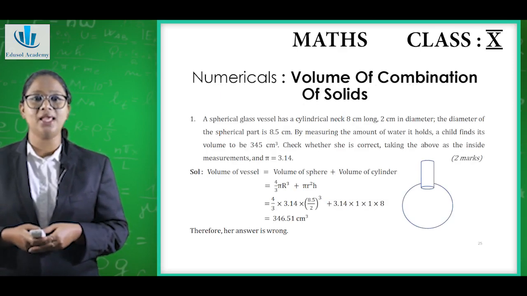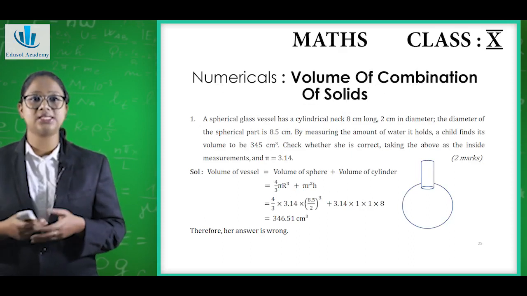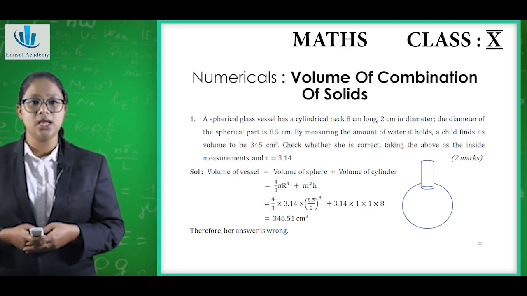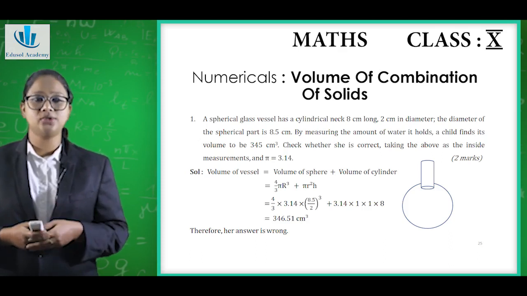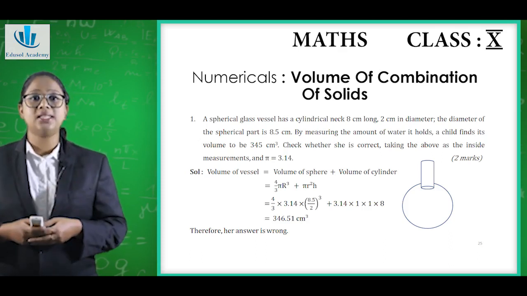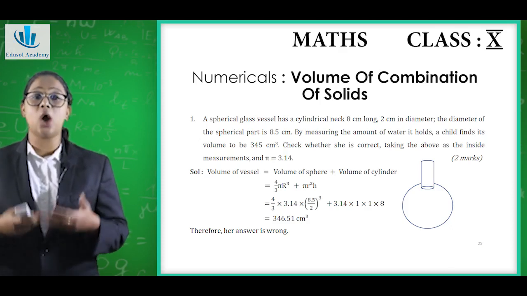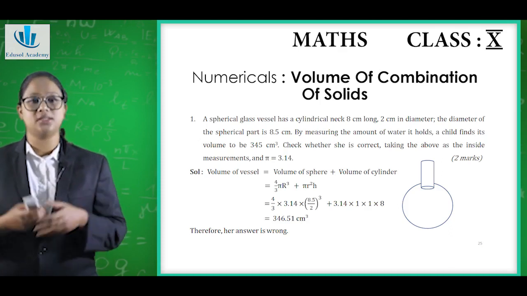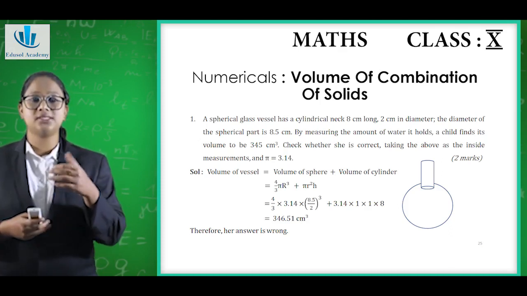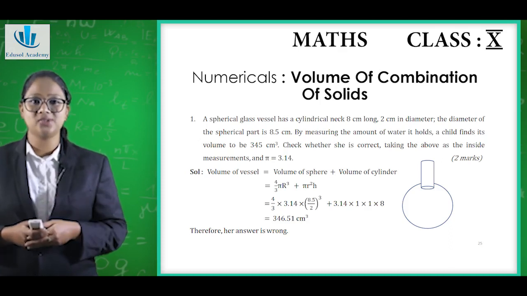Now let's talk about the volumes in these cases, cases as in combination of solids. Unlike area, all you have to do is, if two solids are combined to form a new solid, then you have to add the volumes. And if one solid is being taken out of the other one, you have to subtract the volumes. So we can simply apply it to the concept that is given. Let's move on to the first question.